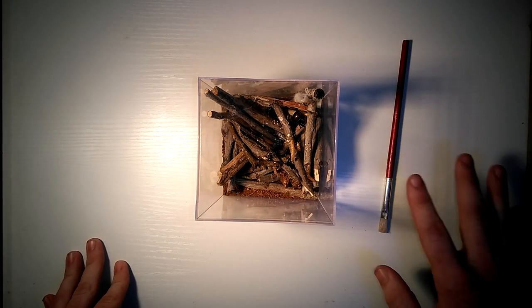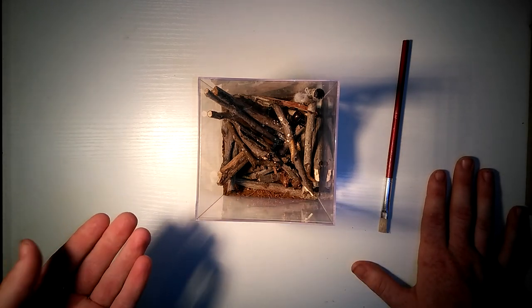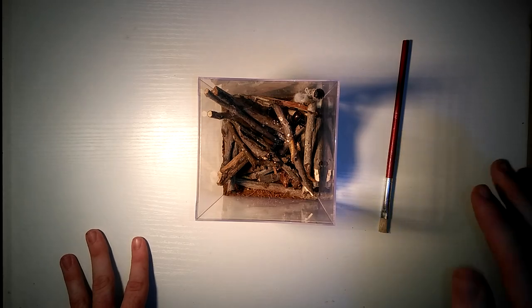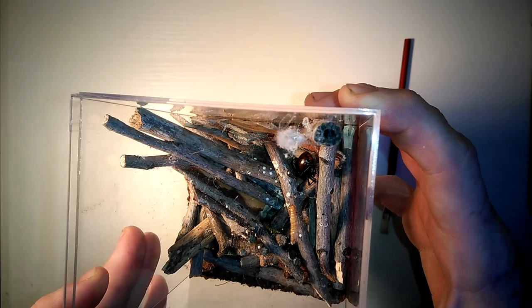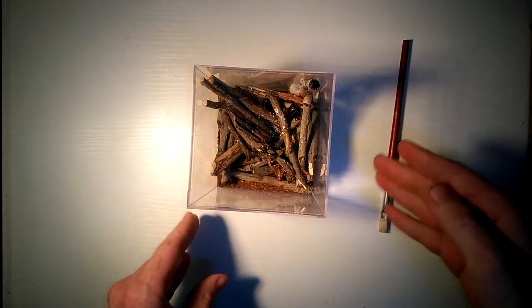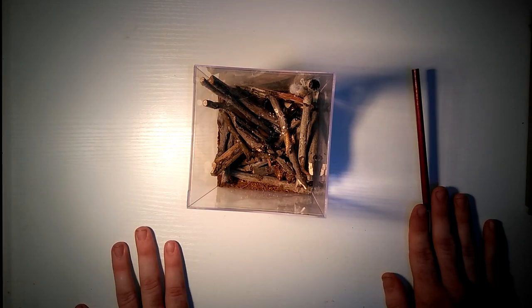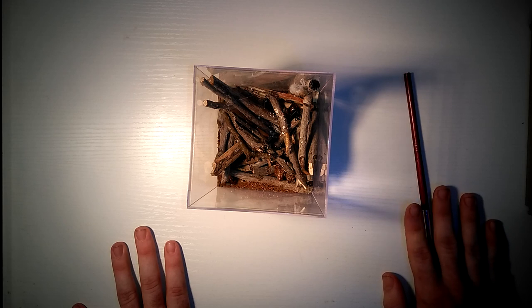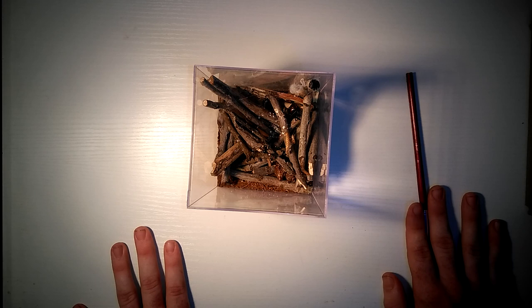The full Latin name for this specific species here is the Latrodectus hesperus. It is the Western Black Widow, located over here in Central California, which is where I found her. I actually found her not in her ultimate molt. As you can see, she's basically pure black right now with that red hourglass. I did not find her that way — she was immature originally, stripey, with all those younger markings that you'd see on a typical female Black Widow. However, I kept her around for a few weeks and she molted into this beautiful, large female, probably larger than any widow I've owned, actually.